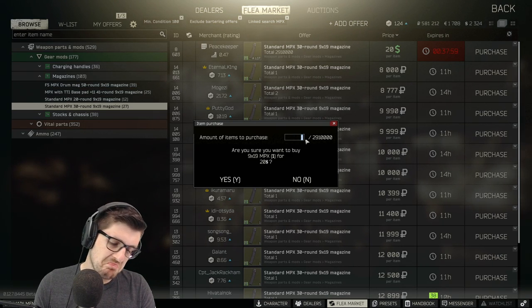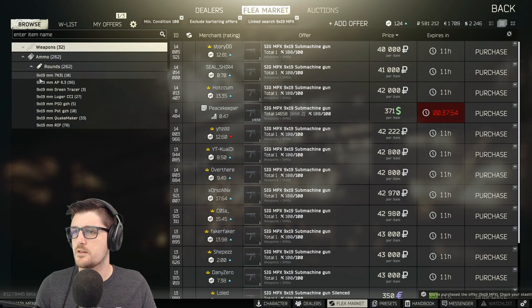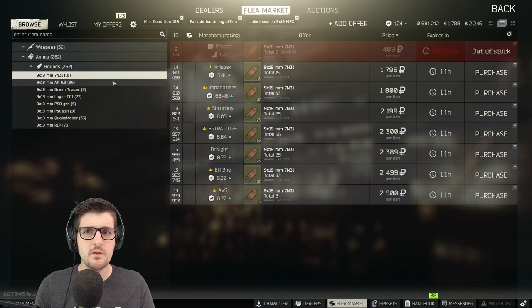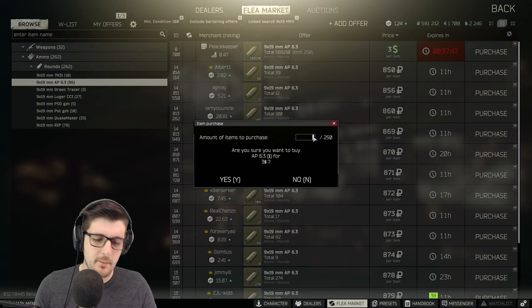We'll buy, I don't know, 4 more. That seems good to me. And we'll do link search on the actual mag. And let's get some ammo going here. So new ammo just came out. Not really where I want to be at. We can actually buy AP. So I'm probably just going to buy AP.